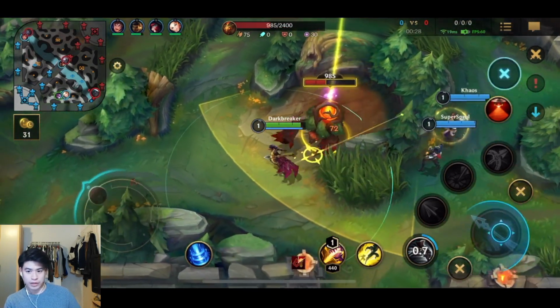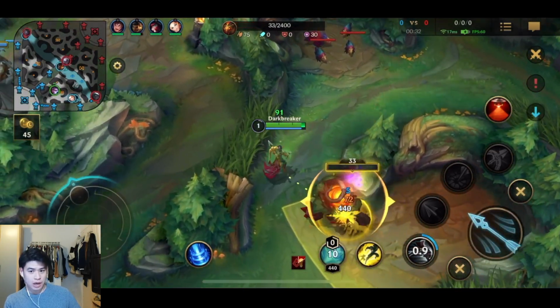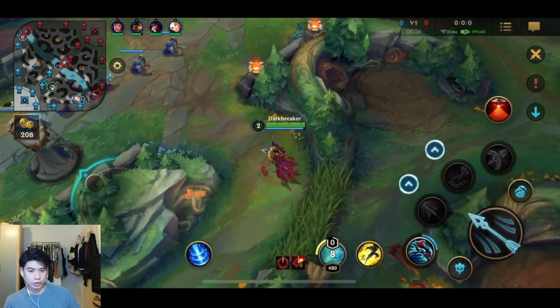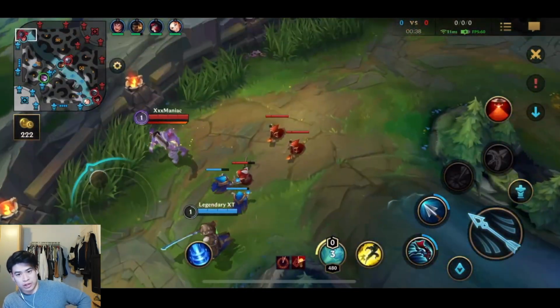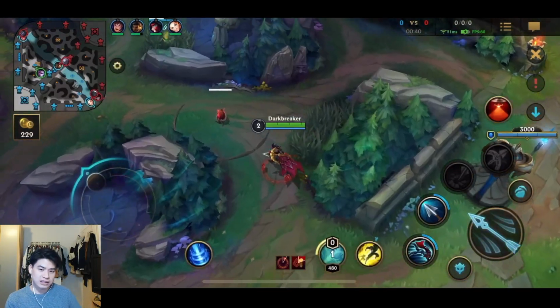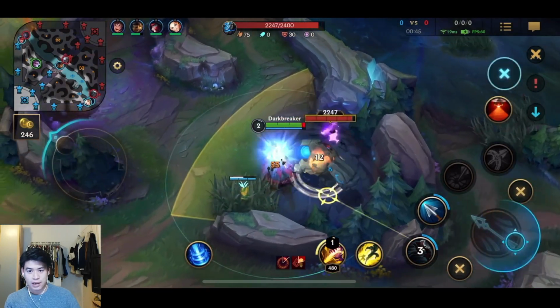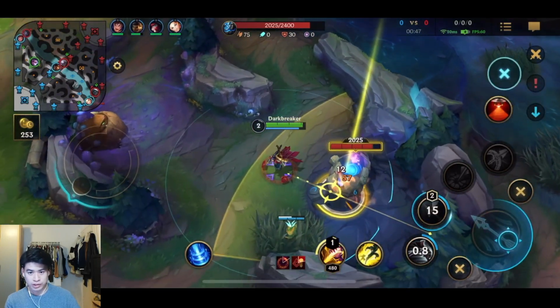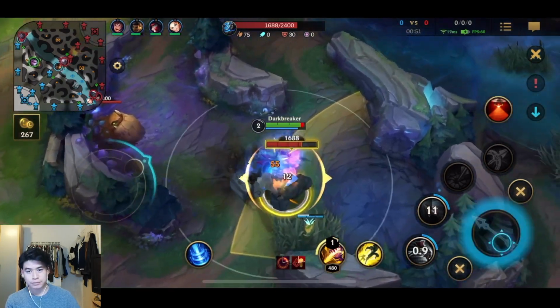A tip I can give you is, option one, you kite the buff so you take less damage. And later on, if you want to do more damage and you have enough lifesteal that it doesn't matter if you take damage, you can tumble against the wall. Therefore you will reduce the attack animation and you can maximize your damage output.